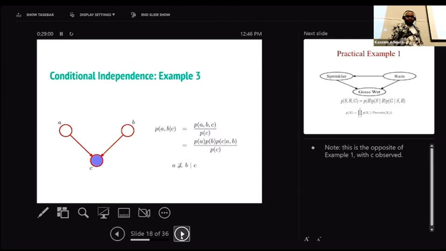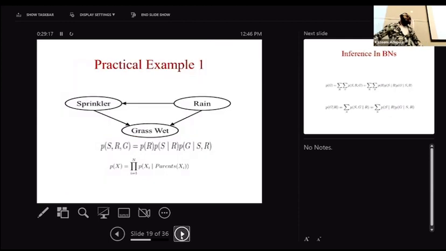The same thing here. Now, for you to really understand this in terms of application, so that it doesn't look as if we're just doing maths, though we're doing maths, let us now do maths that makes sense. Take a look at this. Practical example now. I wake up in the morning, okay? And I open my door and my grass is wet. If my grass is wet, there are two things that will come to my mind. What are the two things? It's either the sprinkler is on or rain. Does that make sense? And if rain is falling, do I need sprinkler?